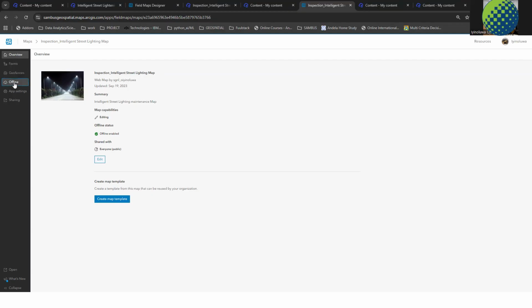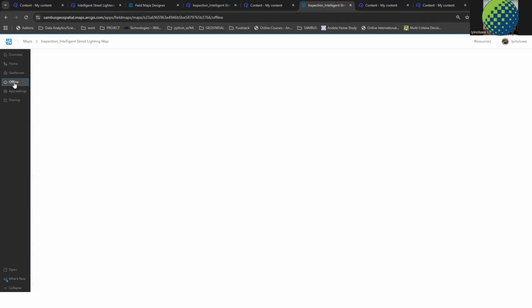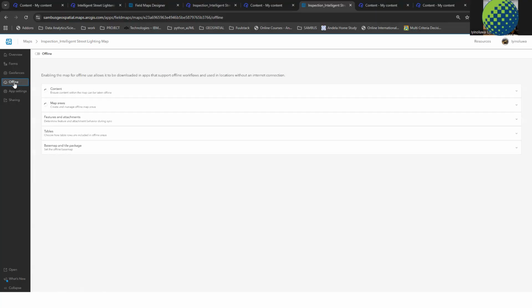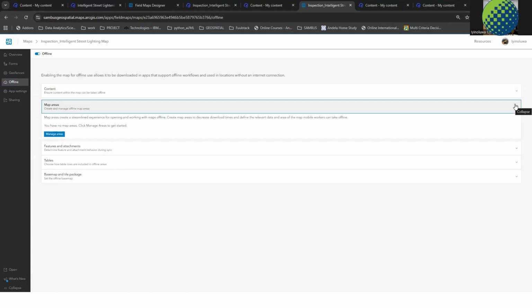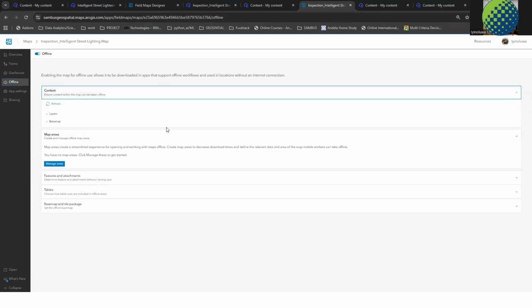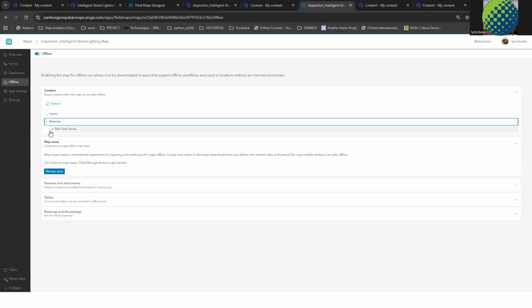On the offline tab here, this is where you pre-configure your offline area. Your map area is here. This is for the content. The layers are here, and the base map is here.